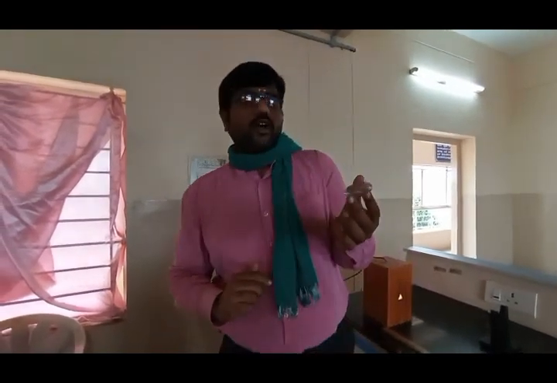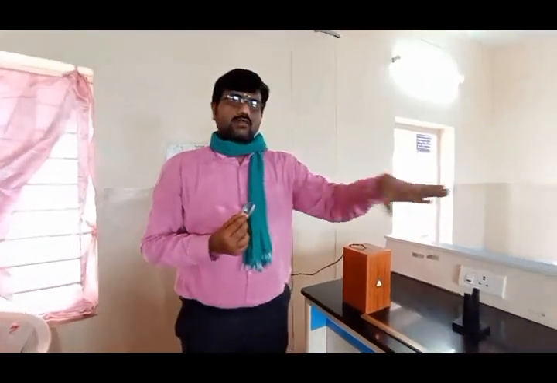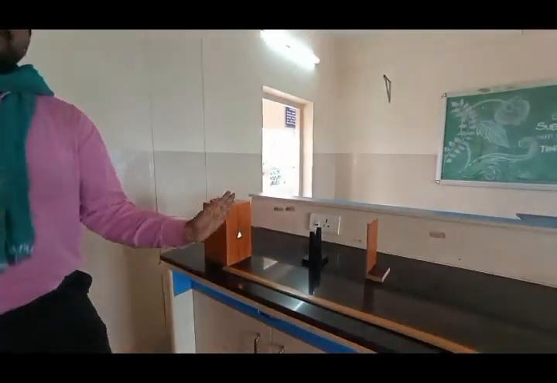Fine. So what they will provide us in the experiment or in the practicals, they will provide you this kind of lenses. So you have to calculate the focal length of the lens. Fine. So for this, what kind of apparatus do we need? We need a source for the light to be traveling.